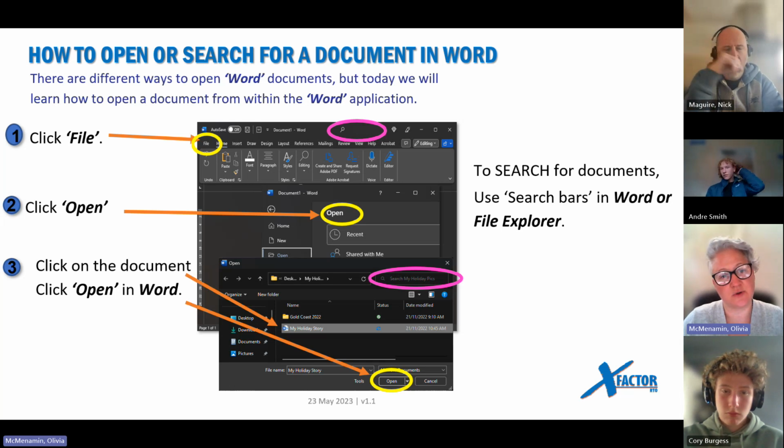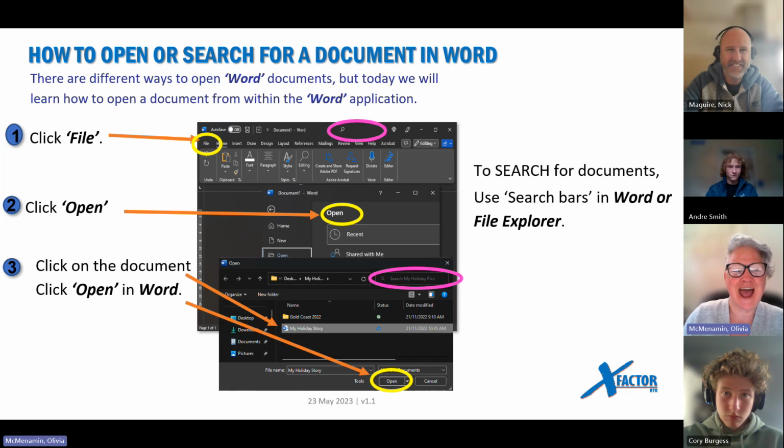So what I'm going to get you to do is that document that I asked you to download during our last session, the importance of effective communications. Yeah, if you could open that file, that'd be awesome. And then if you did want to search for that file, if you've moved it somewhere and you can't find your file, which obviously you wouldn't do because you're all so organized with your folders and subfolders, but you can use that little search icon.